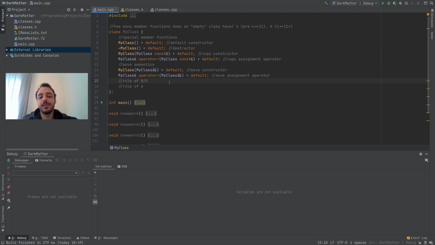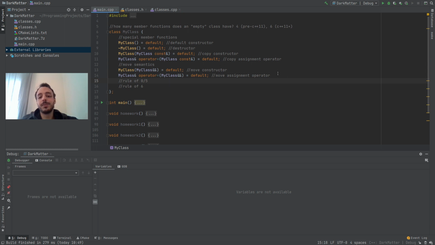I prefer the rule of 5 because even though you may know the rules for all the special member functions, you have to keep in mind that maybe your team doesn't know. If you have 5, 10, 50 people on your team, maybe you know all the rules and good for you, but do all people know?